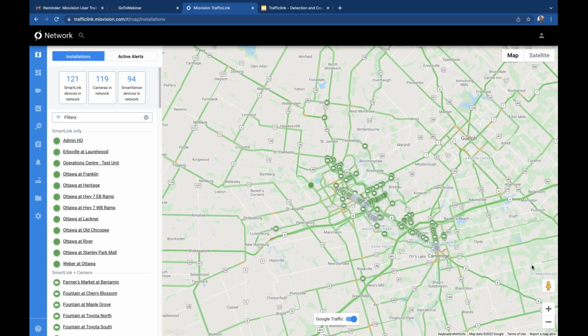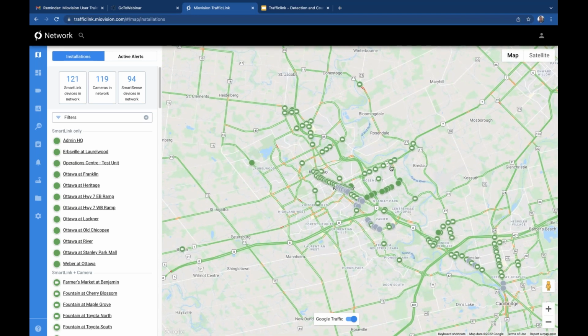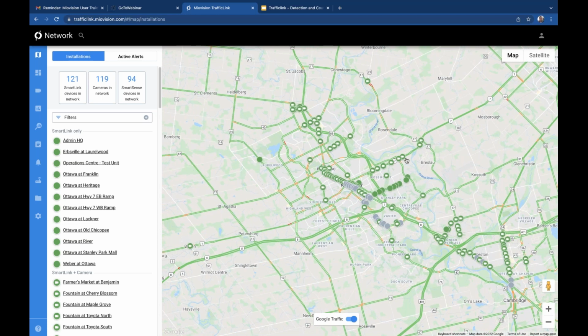We're actually located in the Waterloo region here. Miovision's head office is just in Kitchener, somewhere in this area. We actually have a pretty large deployment in the area, and I'm going to be looking for a pretty specific intersection.